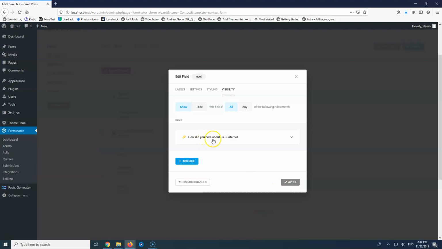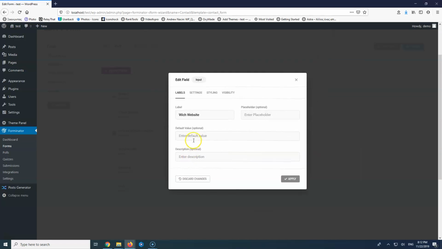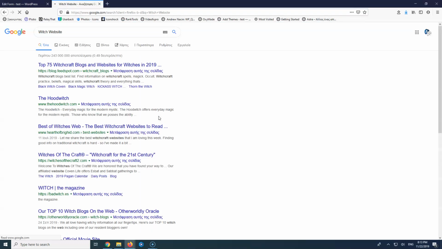So if he selects that he heard about internet, he will see a field that says which website, and I think I'm missing a T somewhere. So which website? Hopefully it is correct. Okay, which website?